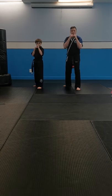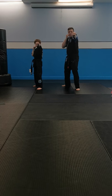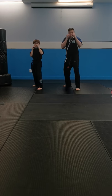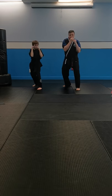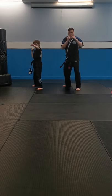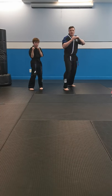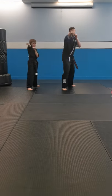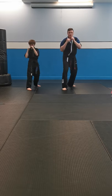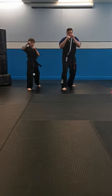We're going to start with our front punch. Proper extension — reach out just like that, other hand by your face, slight turn of the body, bring it back. Let's work that 15 times. Ready? One, two, three, four, five, six, seven, eight, nine, ten, eleven, twelve, thirteen, fourteen, fifteen. Switch feet — other side, hands up. Ready? One through fifteen. And fifteen. Great job, switch back — left leg forward.